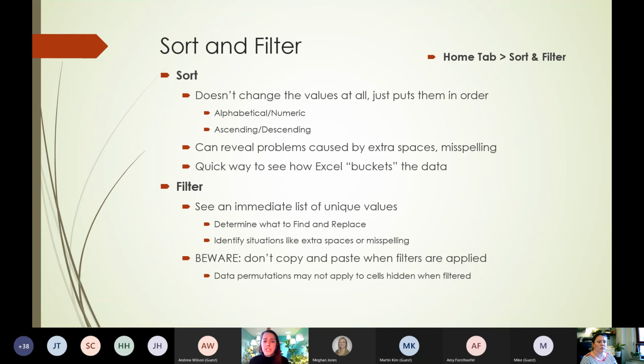Up at the right-hand corner of each of these tabs, it'll tell you within Excel where you can find this. So this is on the Home tab, the Sort and Filter button. This is assuming that you're using a version of Excel that is ribbon-based, like other Microsoft products at this point, and I'll have a couple of screenshots in here later.